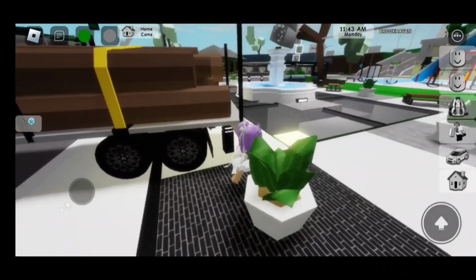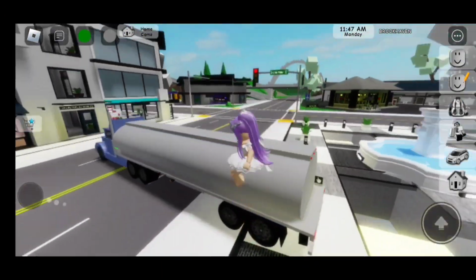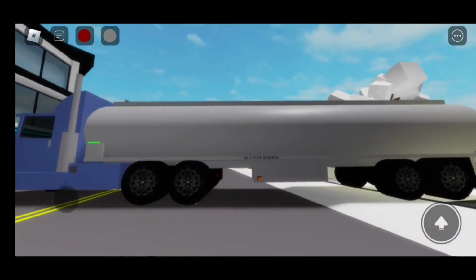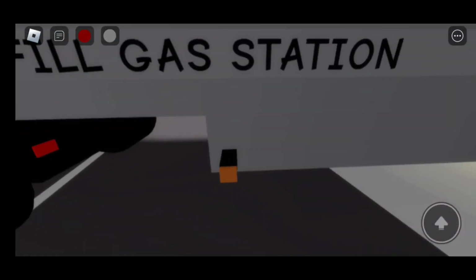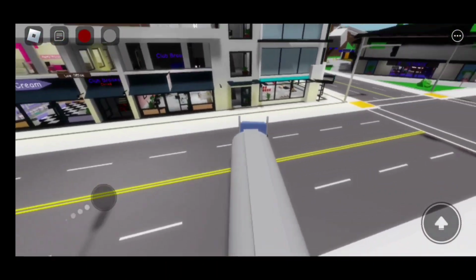There's even more. Let's click on the hand again. There's this one as well. This one is super duper cool. Right here it says, fill gas station. So it looks like we have to fill our car up with gas. Let's do that.